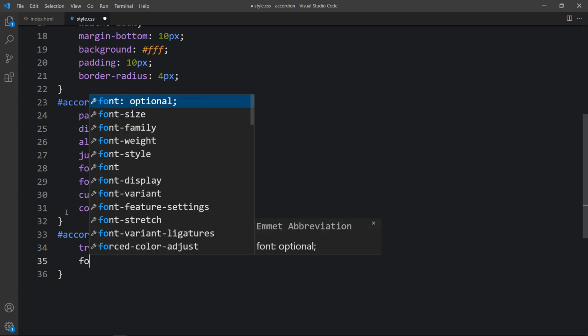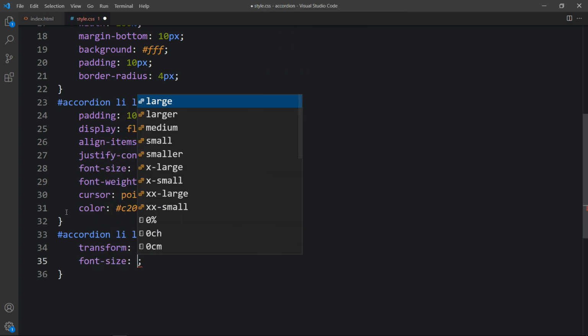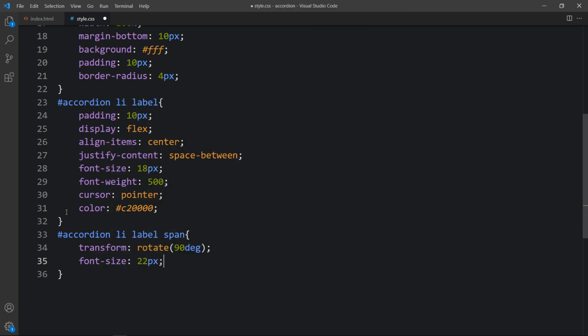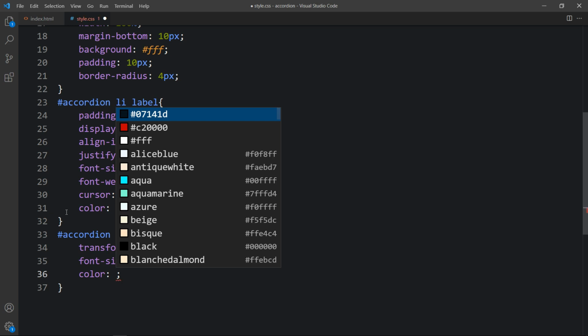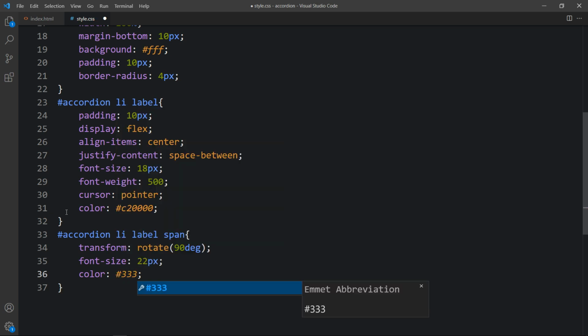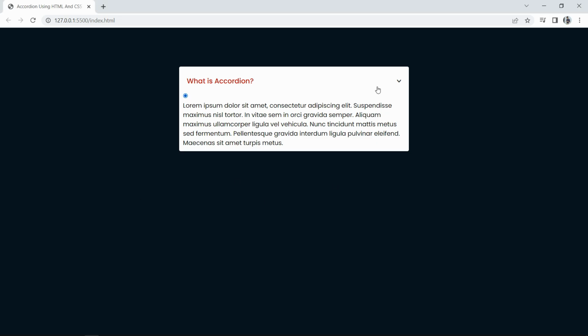After that we will change the font size. Font size will be 22 pixel, and we will change the color also. Now you can see the down arrow. So we have added the first question and answer.